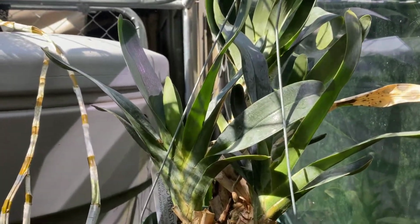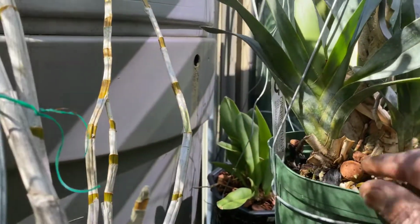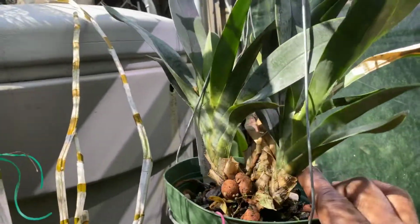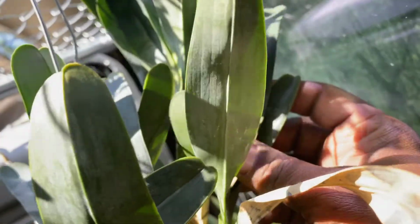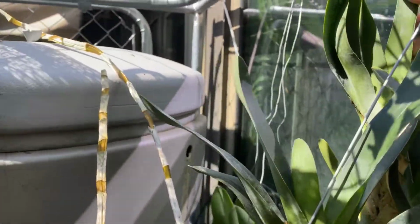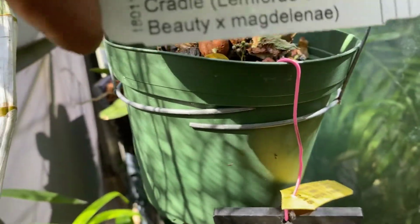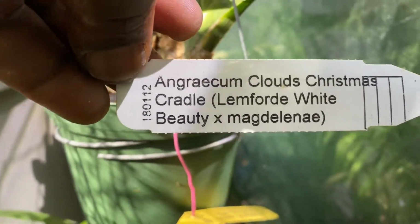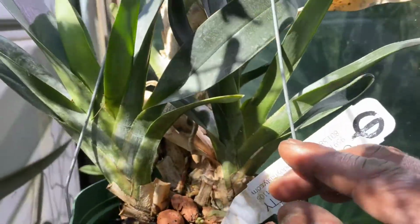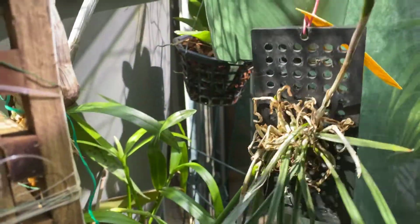But first of all, I show off this Angraecum right here, which is a cross, and it's looking very nice. All of the growth and the leaves are so shiny and very healthy and strong, except for one in the back that's a little brown, but for the most part the new leaves are very shiny and strong. It's growing erect, and so I really expect that to do a lot. I'm very happy for that. That is my Angraecum Clouds Christmas Cradle, which is Linford White Beauty times Magdaleni. And I have both of those, as you know. But I'm very happy that that has done well in my care.